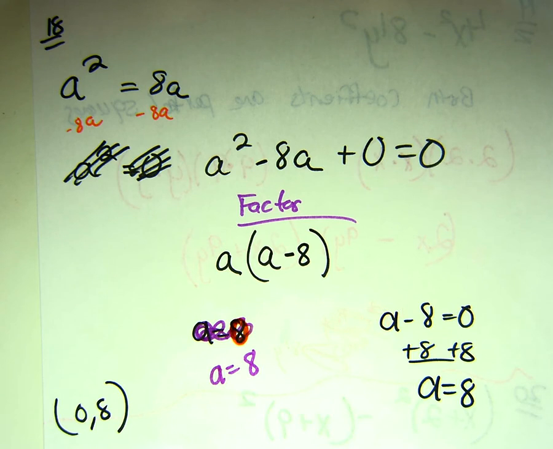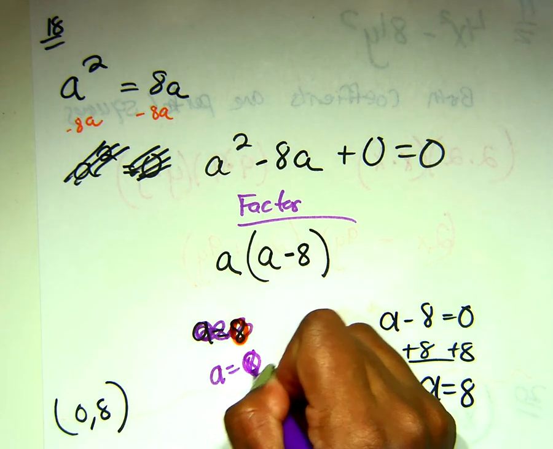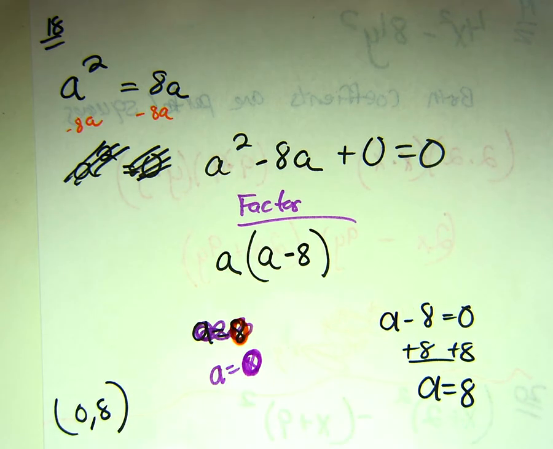And then we're going to solve for a right here by letting it equal 0. So add 8 to both sides. So now I got a equal... I still wrote the same thing down, didn't I? I did. My bad, y'all. So once I solve for a, I have a equals 0 and then a equals 8. So your final answer in solution form is 0, 8. I wrote it down right and didn't show you how to do it. So my apologies, y'all.